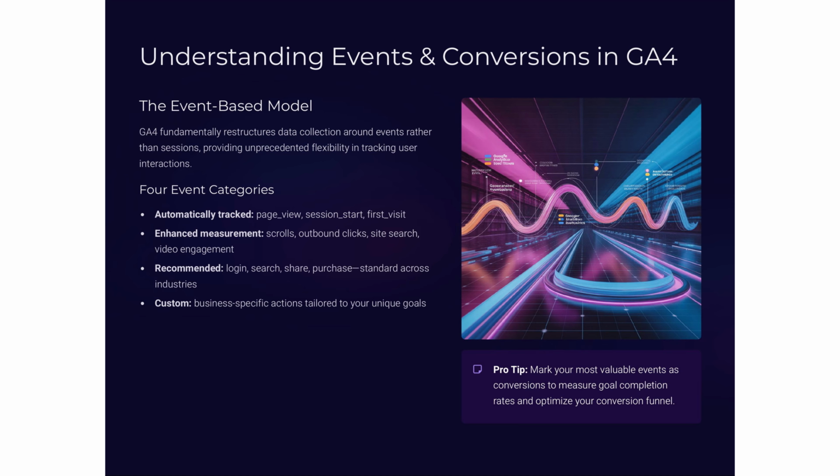GA4's event-based model shifts focus from sessions to events, enhancing tracking flexibility. Events fall into 4 categories: automatically tracked, enhanced measurement, recommended, and custom. Automatically tracked events include page view and session start. Enhanced measurement covers scrolls and video engagement. Recommended events like login and purchase are industry standards. Custom events align with specific business goals. Mark valuable events as conversions to optimize goal completion rates.